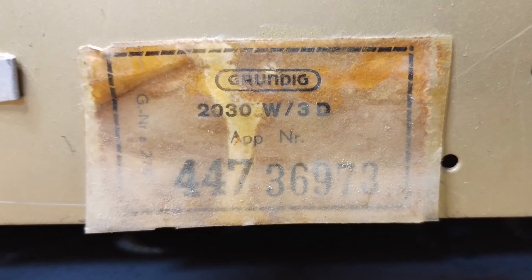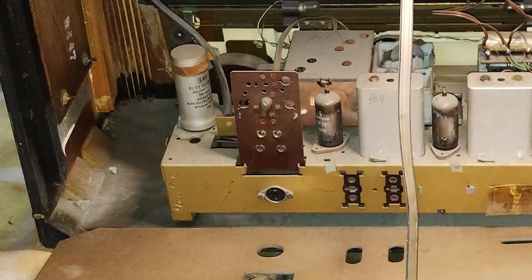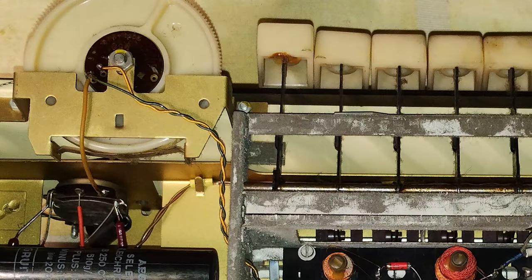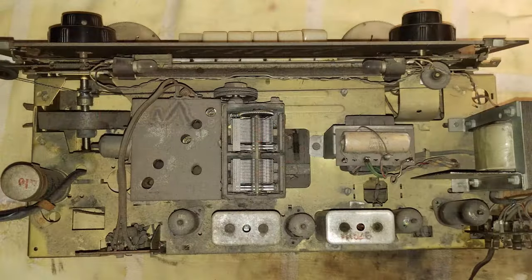This radio was imported and sold in Italy, and it is interesting to observe that the tax labels for the six tubes have been attached on the internal side of the back panel. This unit shows another interesting detail, a 5-pin DIN socket, that is not supposed to be part of the original radio, which was added probably in the 1960s or early 70s. Apart from that, and a repaired keyboard button that had to be glued sometime in the past, the unit seemed to have received no other visible maintenance.